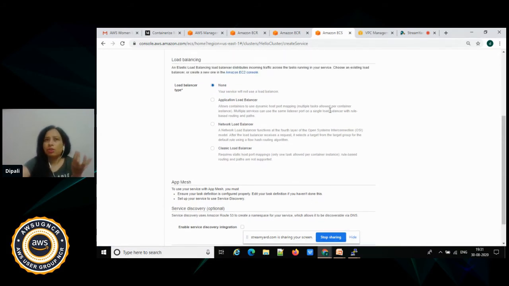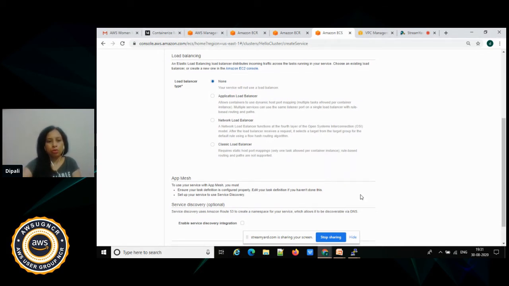This is a traditional practice we follow. This is the normal architecture a cluster used to have: first of all, you have some application defined, you run multiple instances of that application behind a load balancer, and then you expose this load balancer DNS to your API gateway. So this is the place where you can link it with your load balancer.